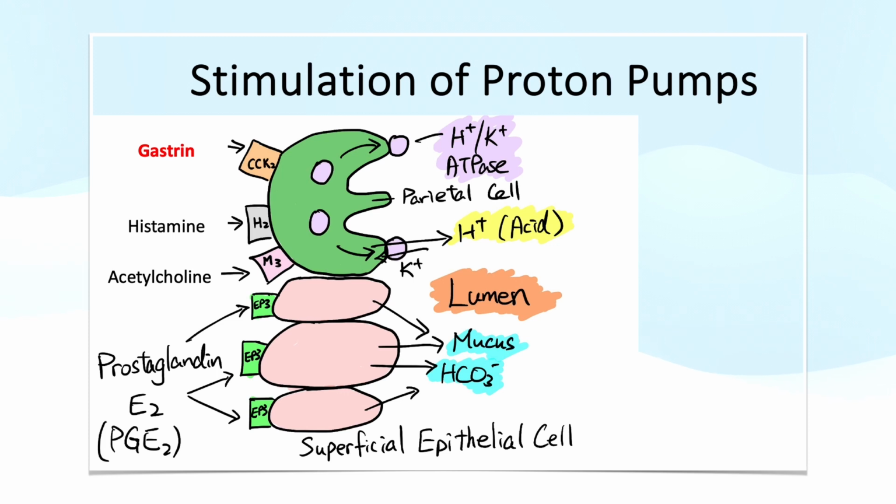Now, in order for acid to be released in the stomach, we rely on a component called the proton pump. The proton pump is also called the hydrogen potassium ATPase, and is activated primarily through the actions of histamine, gastrin, and acetylcholine, which bind to their respective receptors on the parietal cell membrane. Before stimulation, proton pumps are present in the cytoplasm of parietal cells. Histamine binds to H2 receptors, gastrin binds to the CCK2 receptors, and acetylcholine binds to M3 receptors. When these receptors are activated, they trigger intracellular signaling pathways that ultimately lead to the activation of the proton pump. After activation, proton pumps move to the plasma membrane of the parietal cell.